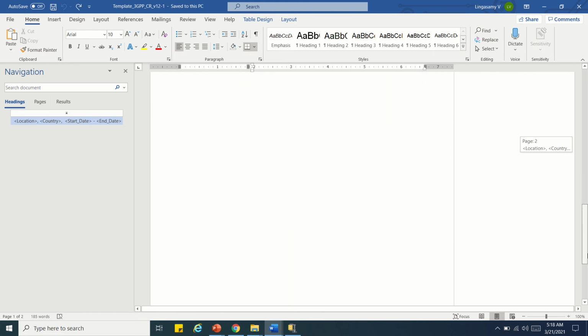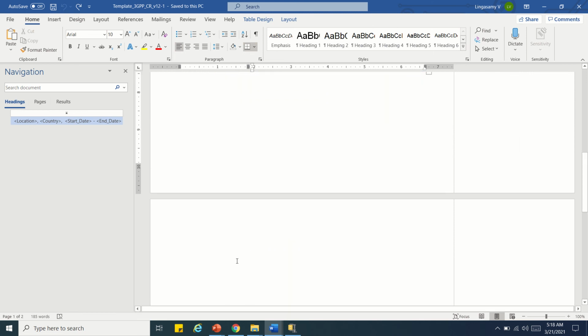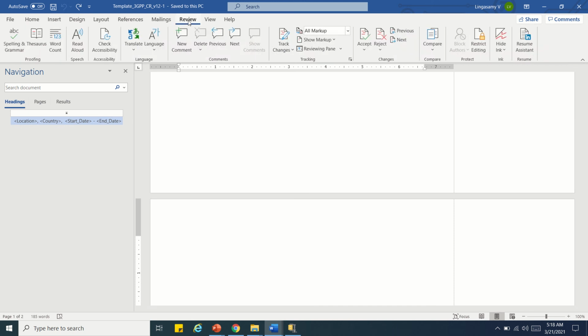Then, as for how to mention the changes, you can see here the review track changes. You have to put, for example, start of the changes, and end of the changes.